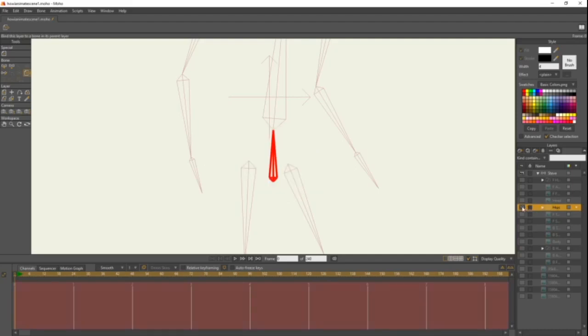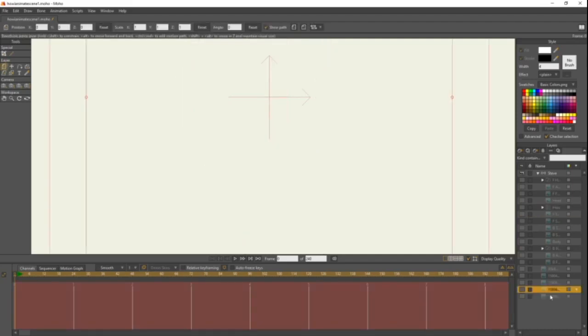Now we're just going to hide that, and we're going to do the same with the body. So here are both of the other bodies that we got. We're just going to drag this above the character, both of them. And we're going to name them. So we're going to name this back body. Well, we'll just name it back. And we'll name it back body. And we'll name this one side body.